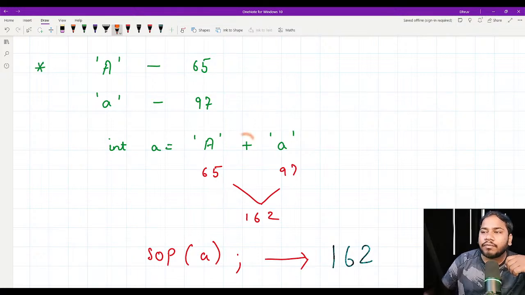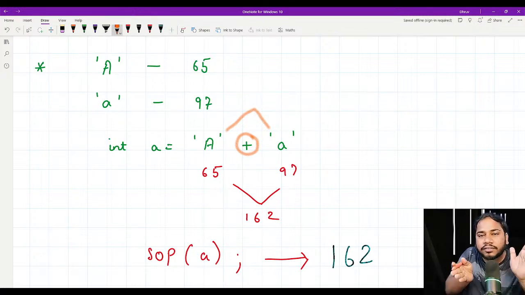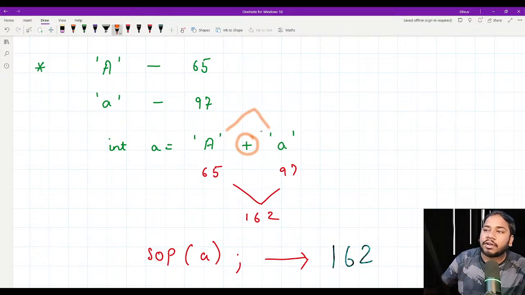Now we are doing an operation between these two characters, but that particular operation can't be done on characters. So the compiler understands by itself that the user wants the operation on the ASCII codes of these characters. So it adds the values and finally returns it. Since it returns an integer value, we write int a, and we get the value 162.